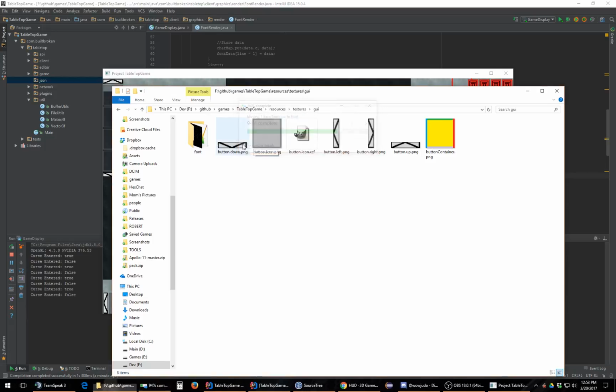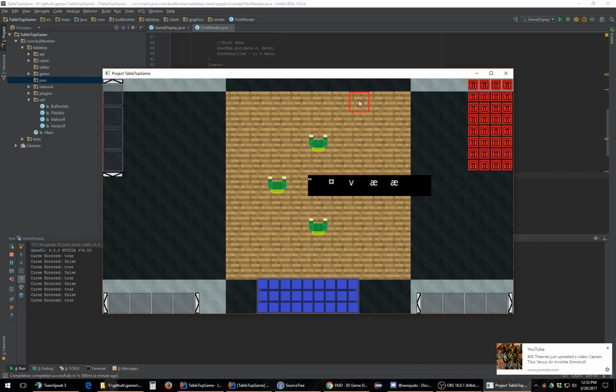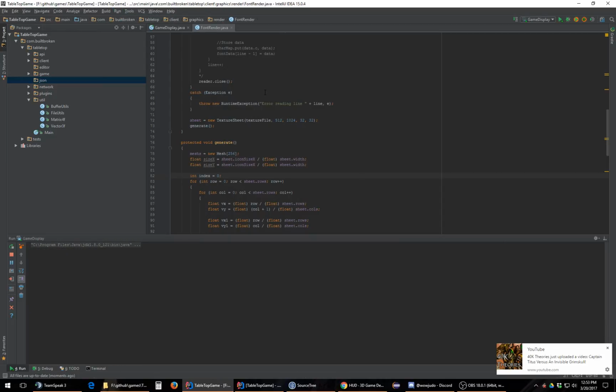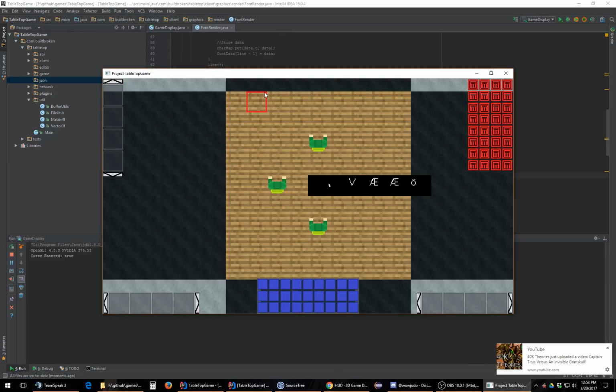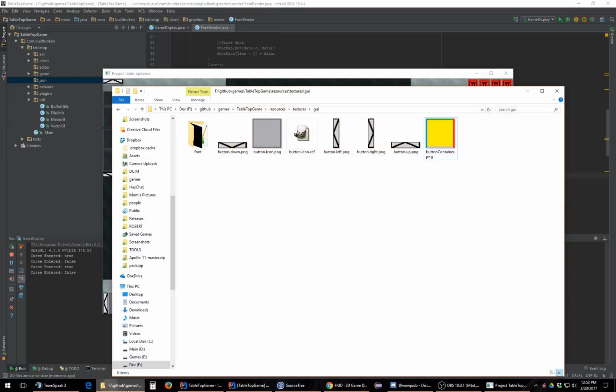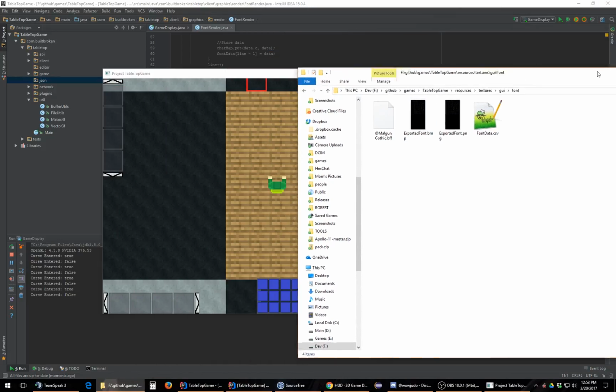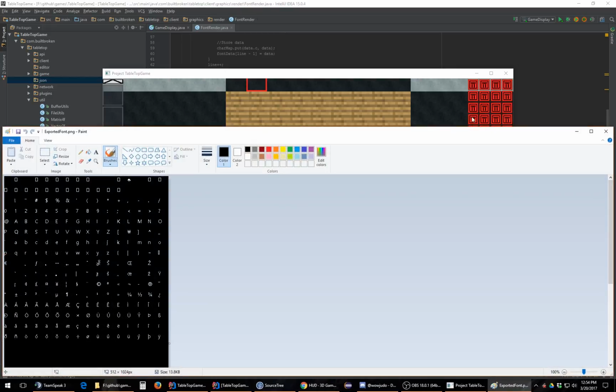Place and destination, and maybe that'll fix it? Maybe? Oh, we're still back to it doesn't know what it's doing. Okay. Let's actually move this folder over here so it's out of the way.